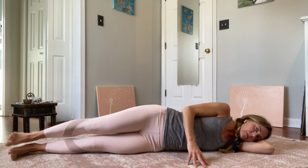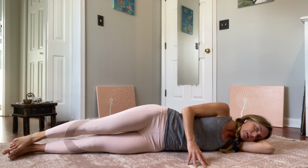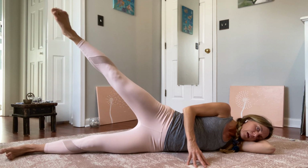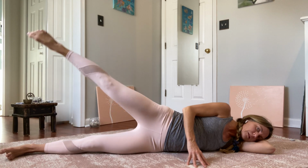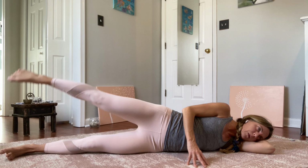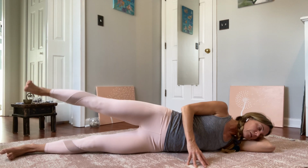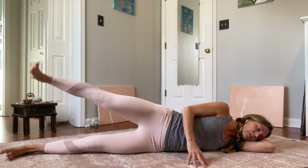And then we're just lifting that top leg and lowering it. As we lift, point that toe. As we lower, flex that foot. Point, flex, point, flex. Let's keep that going.